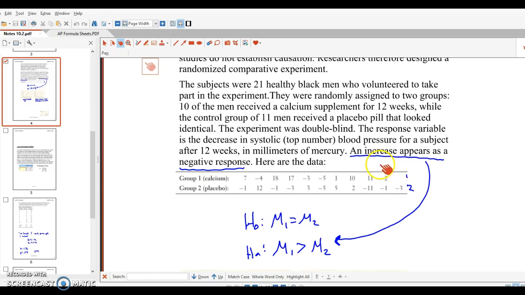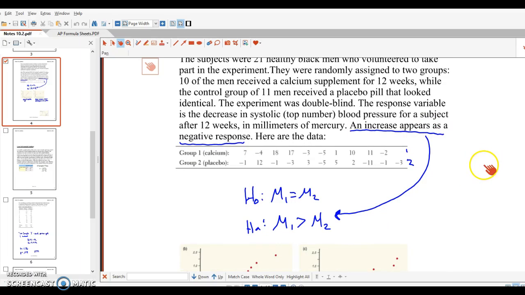Okay, last condition, just once again, little practice with that. Because this is an experiment, the 10% condition would not be the best justification. A better justification would just be that it is reasonable that one subject's blood pressure would have no influence on another, just biologically. Therefore, the results should be independent.